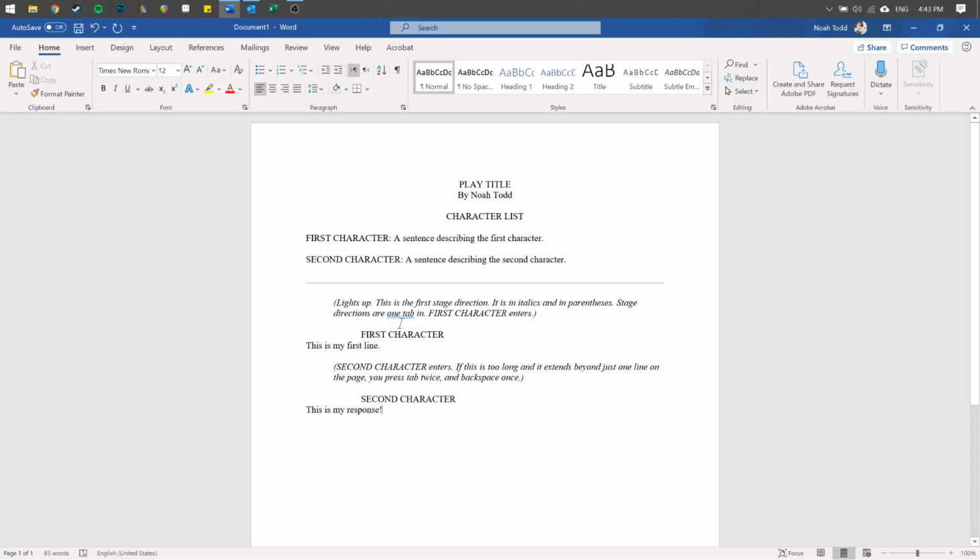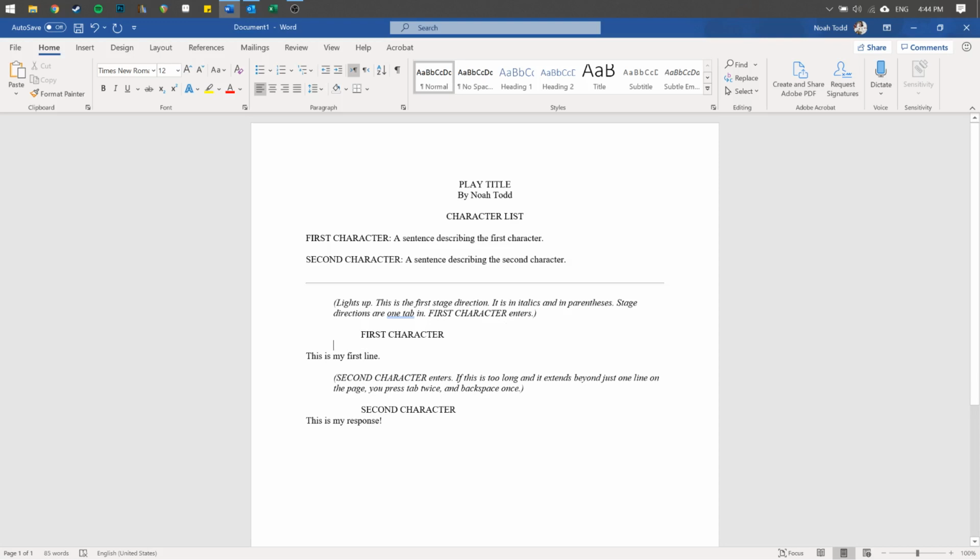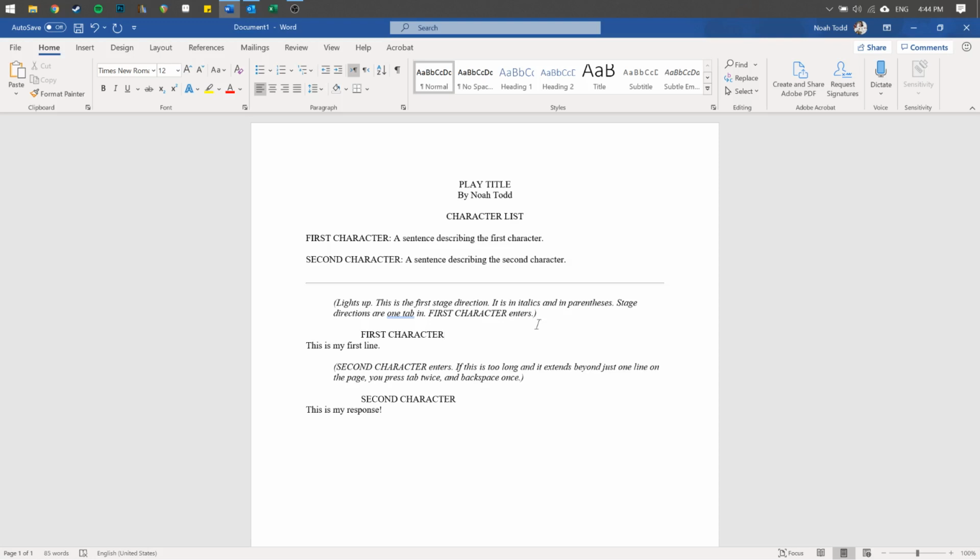And what I want you to notice here is that we have those extra spaces in between information in our play, right? Because we have our stage direction, then we have a blank space that we put in, and then our character name. But when the characters are actually talking, you don't put in that extra space. All right? We don't put in an extra space like that. The reason why we only write single spaced is because it allows us to associate what our character says with who says it.